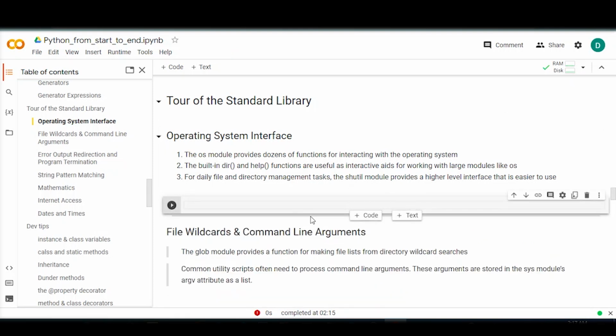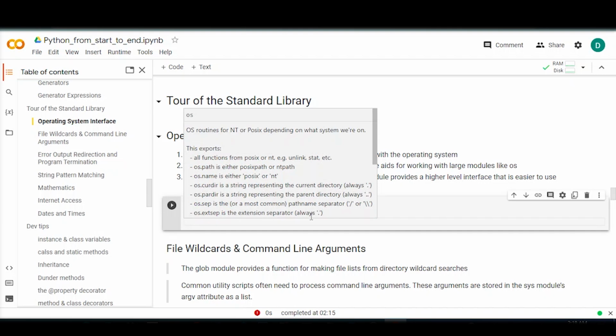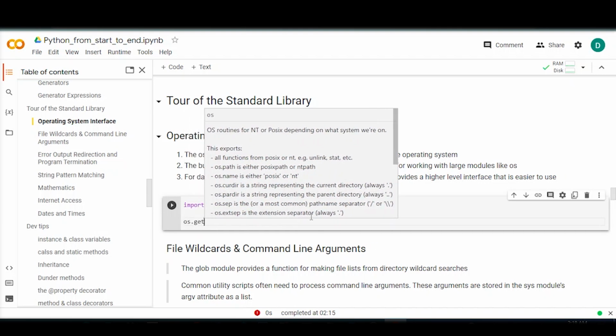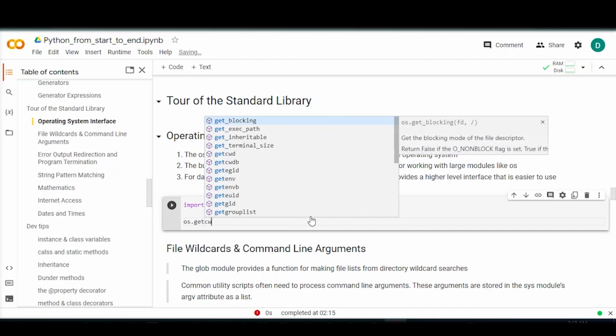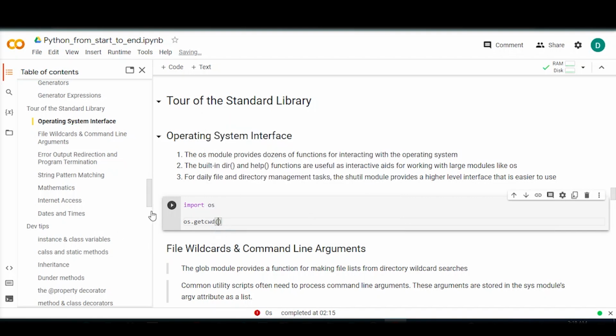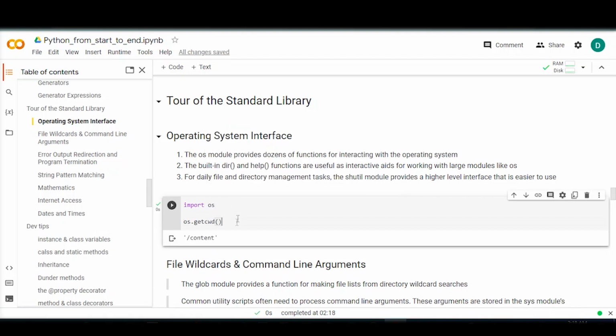For example, if you'd like to check the OS, you could see some of the functions that are really helpful. For example, if I would like to know the current working directory, just by printing, you will get the current working directory. Maybe you would also like to change the current working directory, just by deciding on the new working directory, something like that.